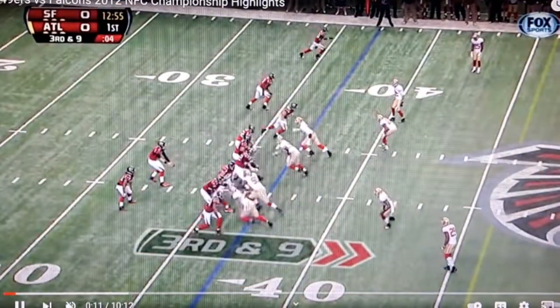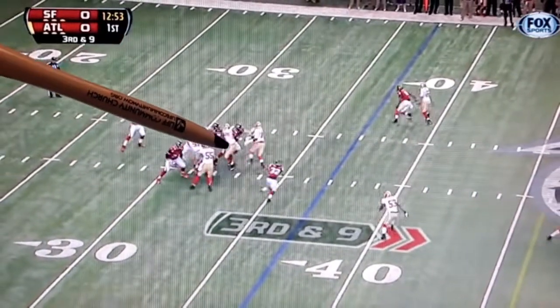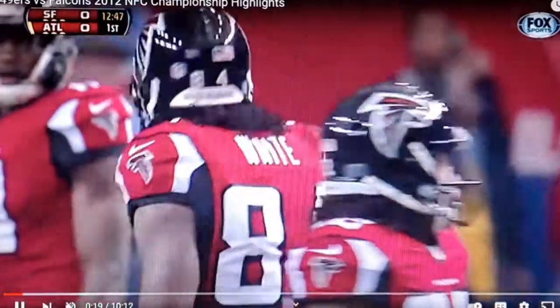First play of the game. I think he gets Roddy White killed. Pushed inside. Crash inside. This is a give-up play. Yep. Roddy White gets killed.